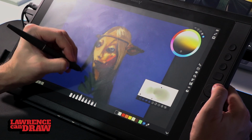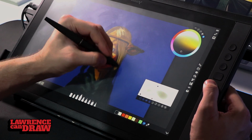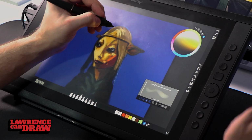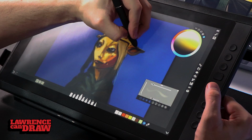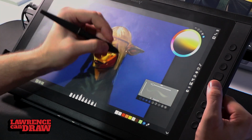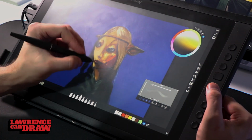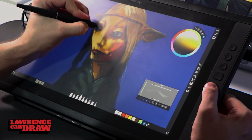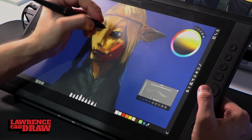For me, a tablet like this meets all of my minimum requirements. It's 15.6, so 16 inches. It has some hotkeys. The stand actually worked really, really well, and like I say, I could use that for other devices as well. The jog wheel was incredibly useful, probably the thing I used most, as you can see by my thumb using that for brush sizes and for zoom. I was really thrilled to bits with that.